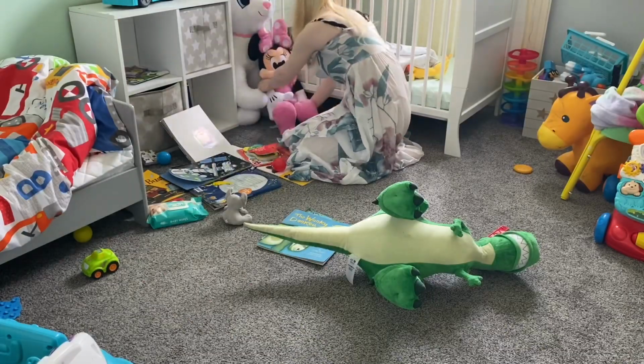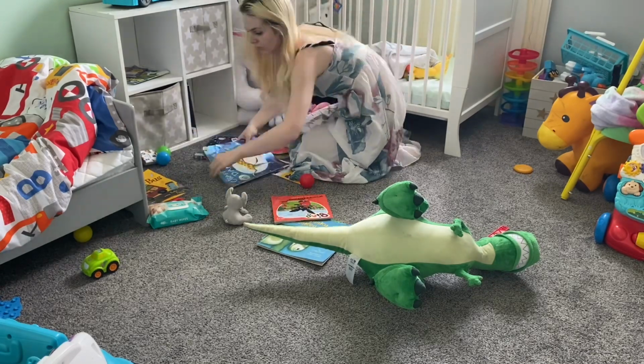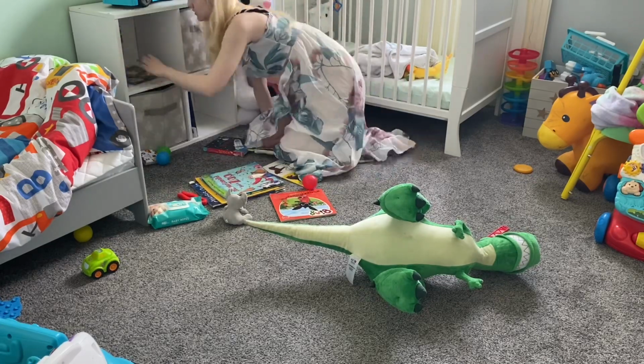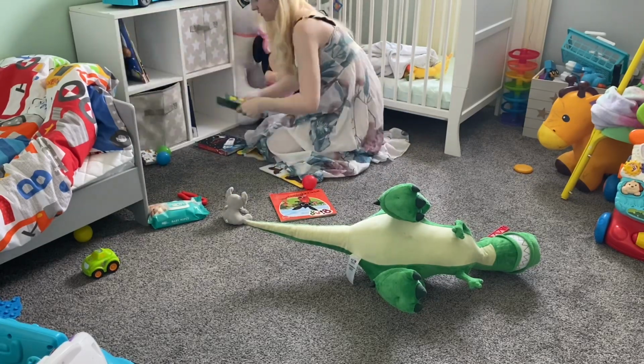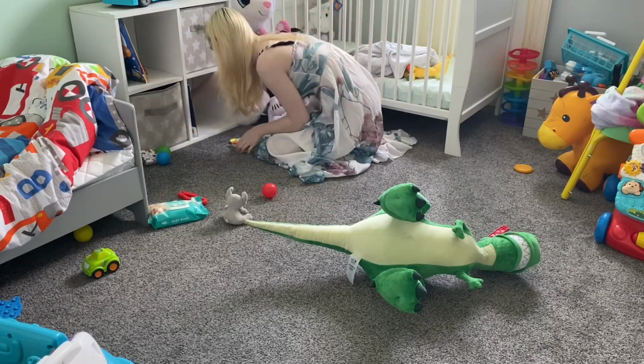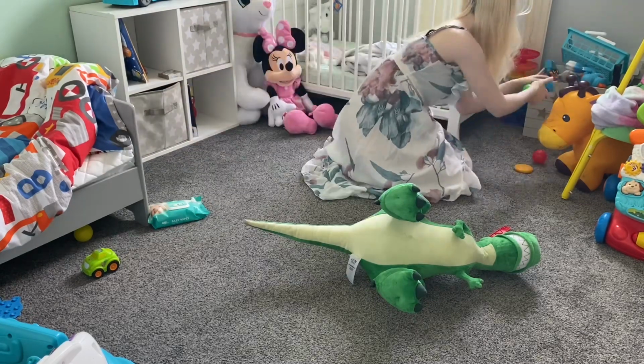Alright, so now that all the laundry is put away, I'm going to just quickly tidy up Carter and Nirvana's room. Their room doesn't really get too bad. It's just in the night times, Carter likes to come upstairs before he goes to bed and pull out all of his books because he likes a good couple of books read to him before he goes to bed. So he decides to pull them all out and put them all on the floor. So I've just got a couple of things to put back in here, and then I'm just going to tidy and make their beds.